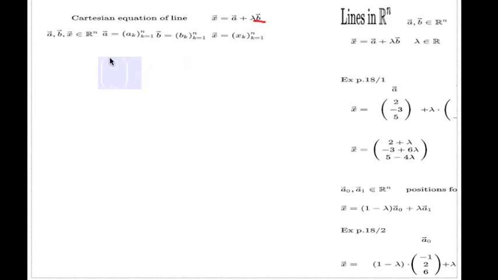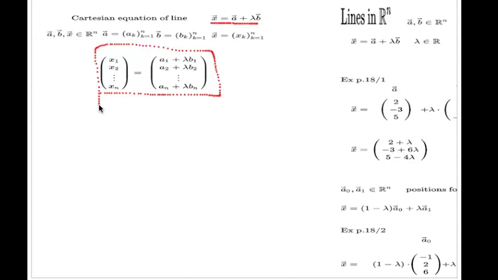Now what you can do, you can write this vector equation in per component form, and I did it here, look at this. The left hand side of my equation is the vector with the components x1, x2, xn. The right hand side, if I write this in per component form like a single vector, the first component will be the first component of A vector plus lambda times the first component of B vector. Second component similarly, A2 plus lambda B2, and all the way down here. So my parametric equation for my line, in per component form, just comes down to this.